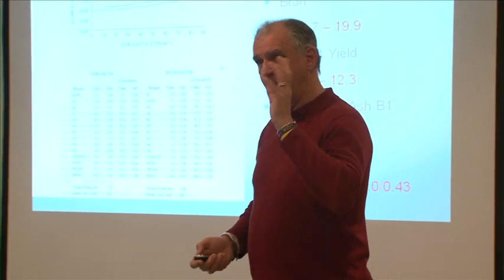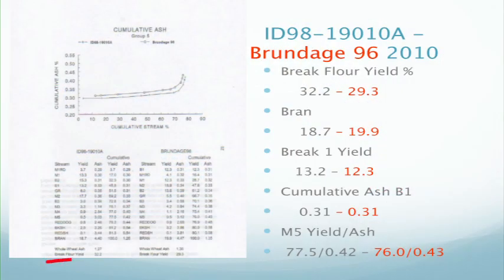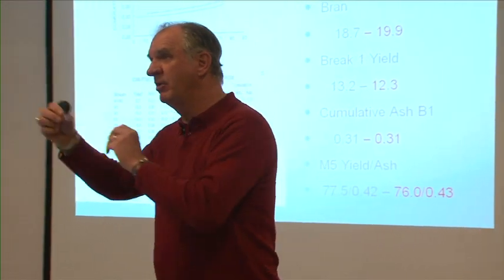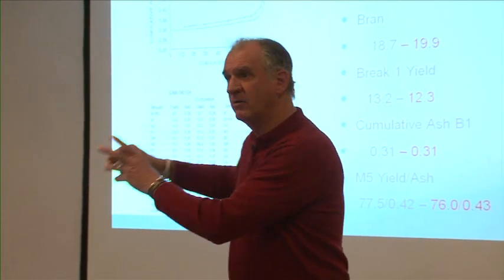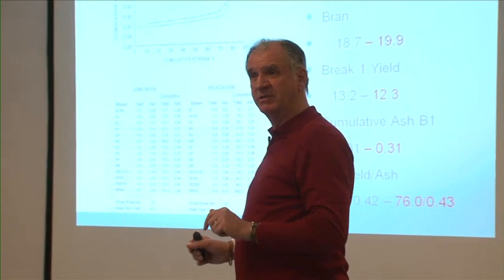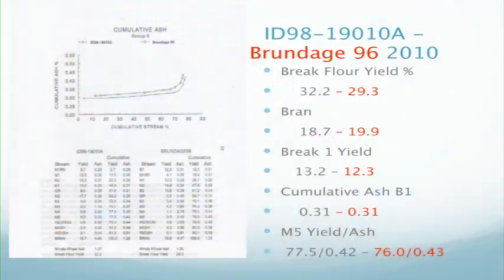What we're looking for when that wheat hits the first break mill, we're looking at first break flour, 32%. Okay? We're looking at a high percentage right at the very first. If that wheat hits the mill and we pull off 32% or 35%, we don't have to sift that again. That goes in that bin or sets aside. And then the rest of the flour is milled, and then it's all blended back together again. Saves a lot of money on energy, saves a lot of money all the way down the line.